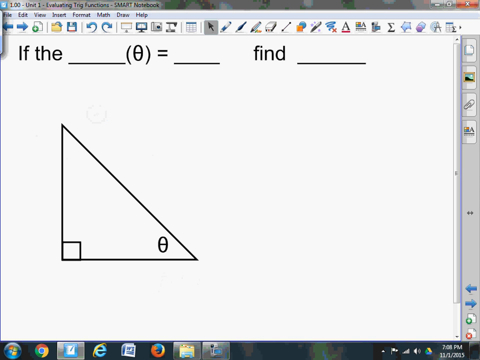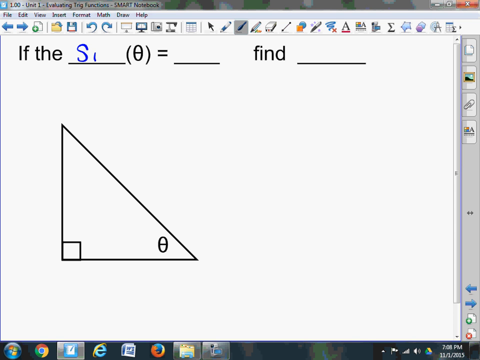All right, this tutorial is going to be a brief review of basically finding the other trig functions if you know one of the trig functions. Also, this is a bit of an extension because I'm going to extend it to the reciprocal trig functions, which you probably have not used in the past. So before I do that, let's look at one without the reciprocal trig function.